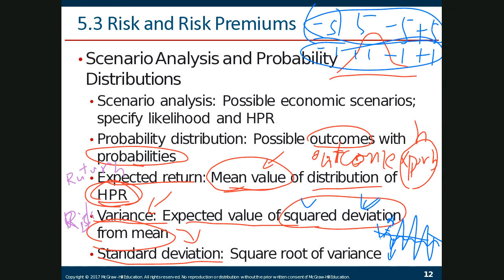Okay, so another risk measure is the standard deviation, which is nothing more than the square root of the variance. Why do we want to have the square root? Because remember, somehow you squared it during the process, so the whole dimensional thing is going to be exaggerated, right? So if you started with percentage, now you are squaring it, it will be percentage squared, something like that. But once you take the square root of that, it's transformed back to its original scale. So that will make sense.